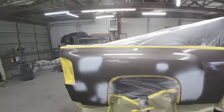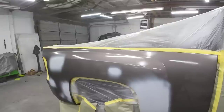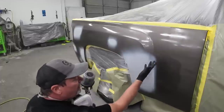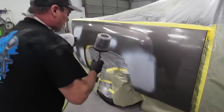Okay, so now there's no need for me to wait to apply my base, first coat of base. I want to put it on basically when this is still flashing off. That'll help my paint melt in. When I start this blend, I have a kind of like a tight blend here. Just covering the primer, I'm going to let the overspray start the blend. Back here, it doesn't matter as much because we're not up against the rest of the cab.